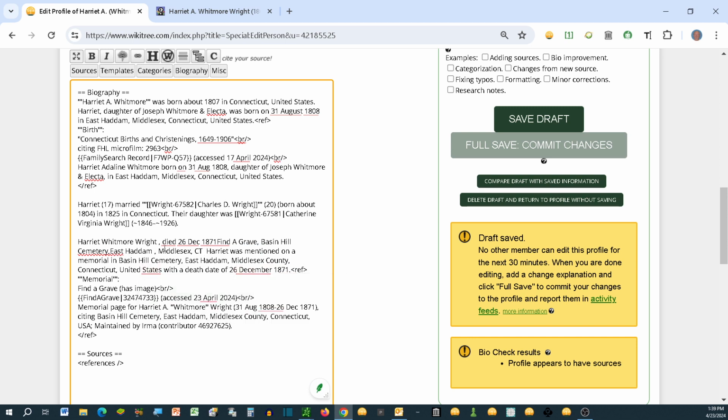Harriet Whitmore Wright died 26th December 1871. I'm talking to myself here. There shouldn't be a comma here. And I see Basin Hill is there and Basin Hill is here.